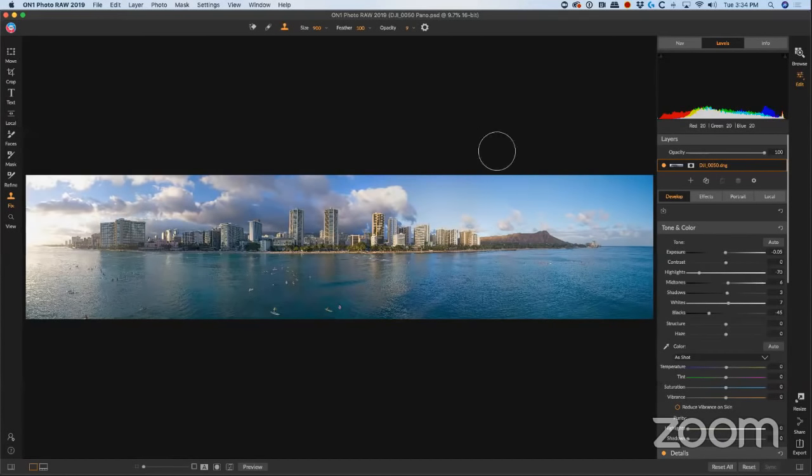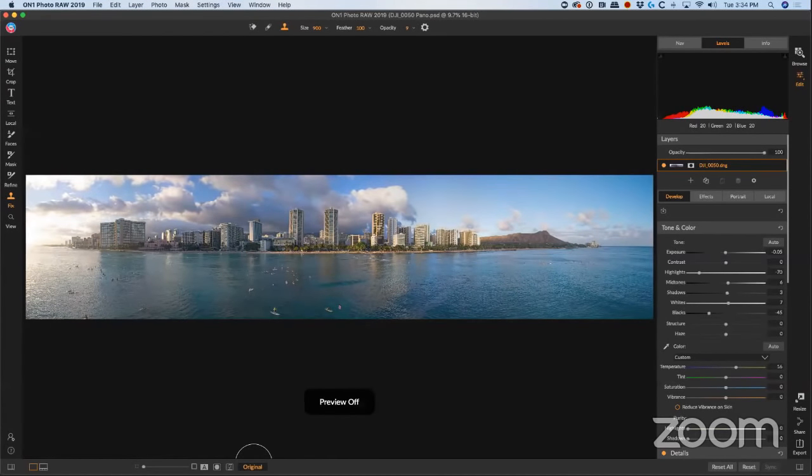detail. Another thing I like to do often is play around with the temperature and maybe warm it up just a little bit. Not a lot, but just a touch. And it's giving us that nice, we're around the sunset, so we definitely want to enhance that a little bit. Not too much, don't take it like that, but just give it a little bit where we're just starting to give it a little warmth.